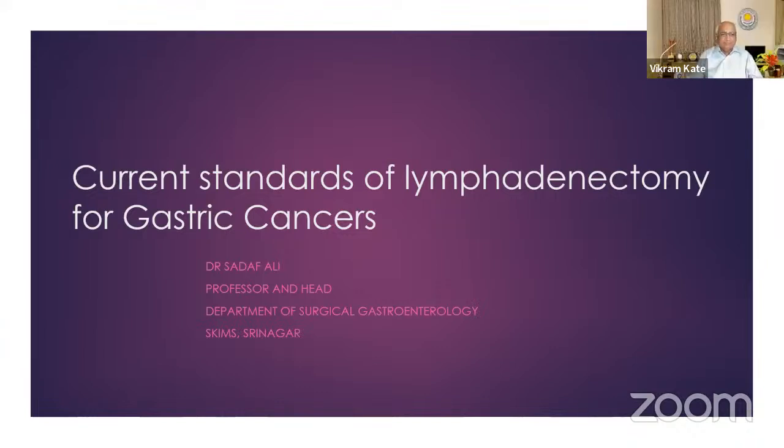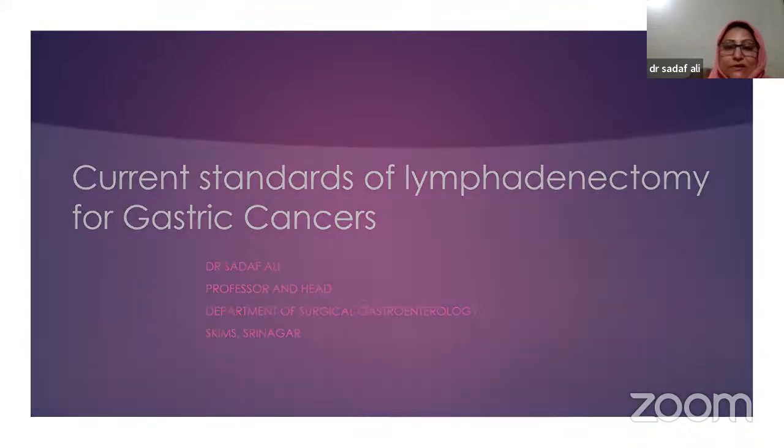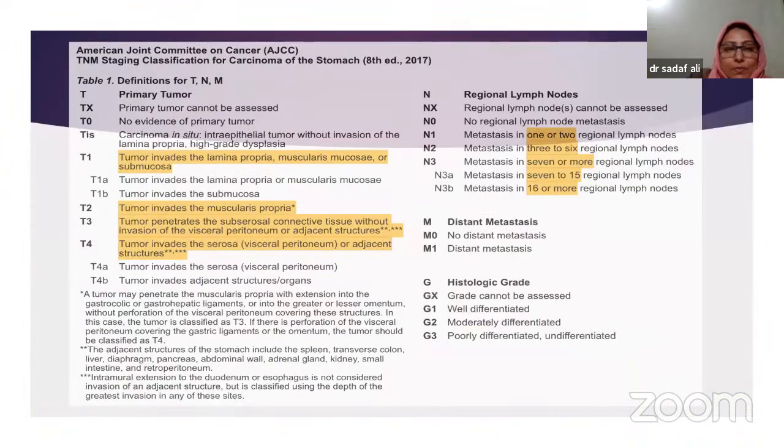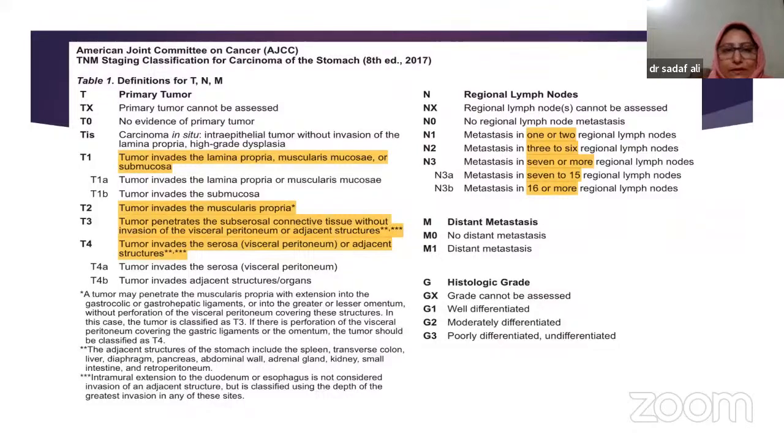As part of the continuation of management of gastric cancers, I have been assigned to discuss the current standards of lymphadenectomy for gastric cancer. I know much has been covered in the technical details spoken by Dr. Kalayarasan and previous speakers. A little brush up of what they put yesterday: all those lymphadenectomy standards evolve around the AJCC staging system, which puts gastric cancer into early and advanced, where early is stage T1 and advanced are T2 to T4.